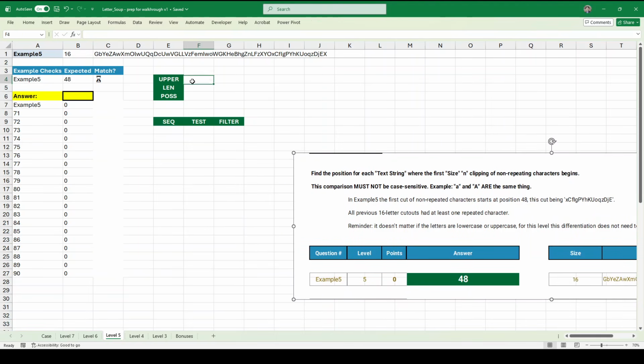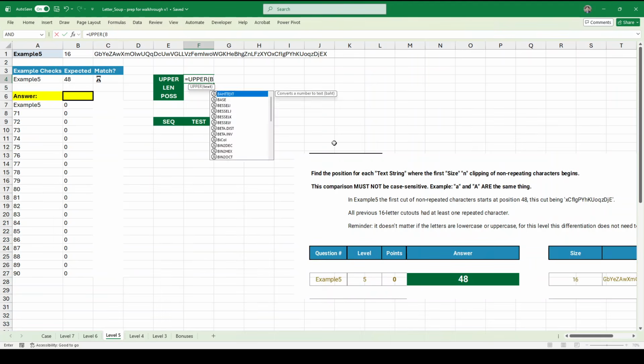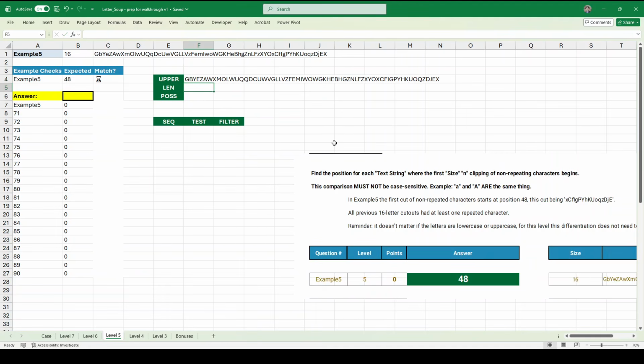So what we need to do is basically, and this is not case sensitive, so to make this easy, I'm going to just turn the string into uppercase. I want to know how long the string is, and therefore how many possible substrings there are, which is going to be the length of the string minus the length of the string we're searching for. So in this case, 48. So I'm now going to make a sequence of 48 because I'm basically going to start at every single one of these possible positions and test whether or not it meets our criteria.